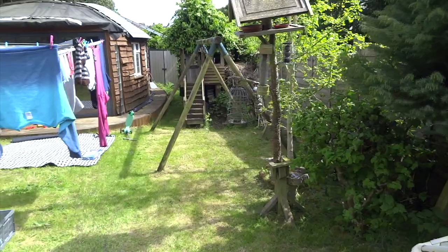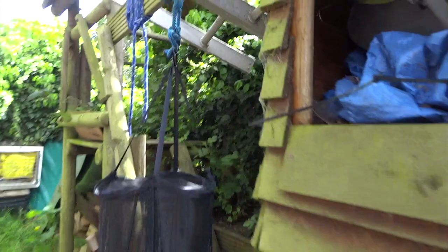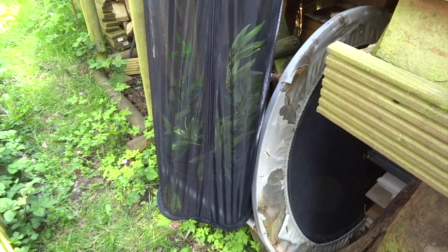So I end up putting it at the bottom of the garden, in between my studio and my kids' playhouse. And then I hang it up from this ladder. So you can see it here, I've positioned it, and I've hung it on some rope. And then what I'll also do, because even here, the sun might come round at a certain time of day and hit it, is put a great big play mat around it to shadow it, which I think is an ideal way of doing it.